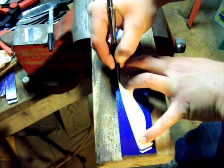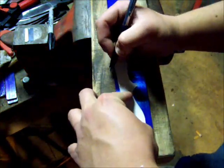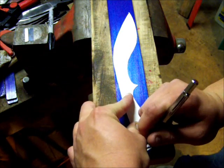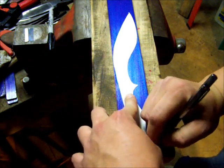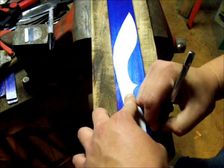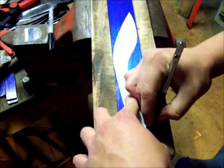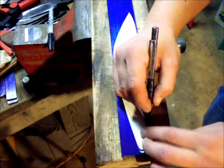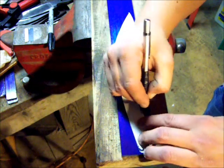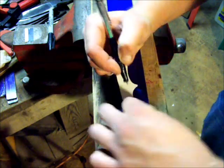Basically, this is a carbide tip scribe I'm using. It's got electrical tape on, just to cushion a little bit, because the whole back of it is steel and then a tungsten carbide tip right there. So that's what I use to scribe with. Sometimes I scratch it two or three times. This spot, yeah, it feels like the tip of this chipped a little bit. So I have to get a diamond sharpener out and just hit this up a little bit.